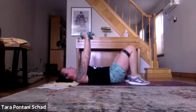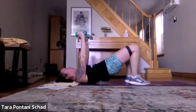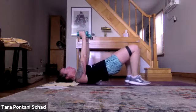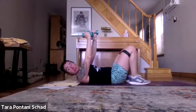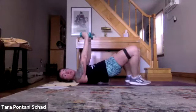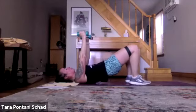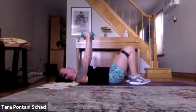Come back down. You are just holding those weights up, or if you have a band around your arm, press it out. Squeeze that booty. Good job. Press out, back down. Up, out, down.